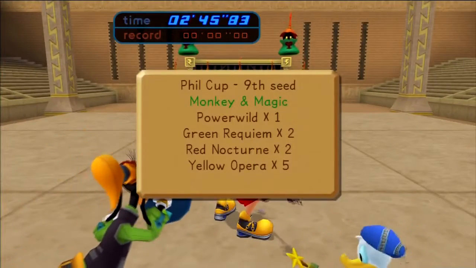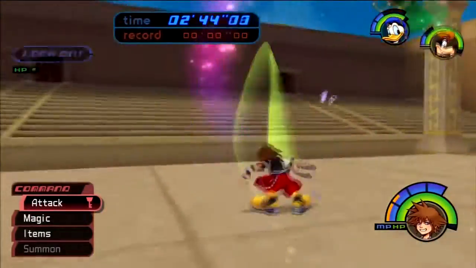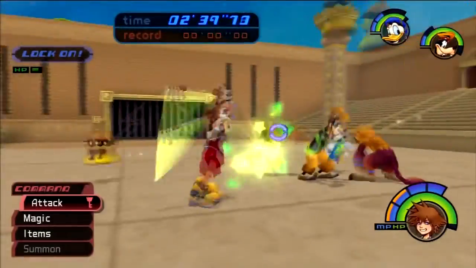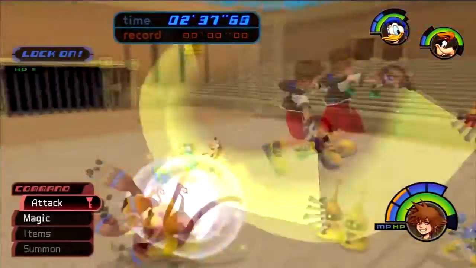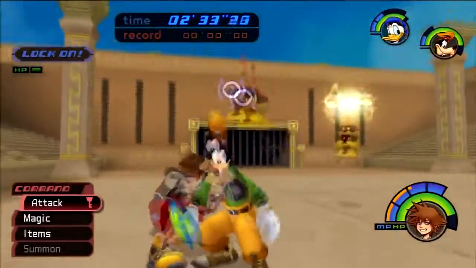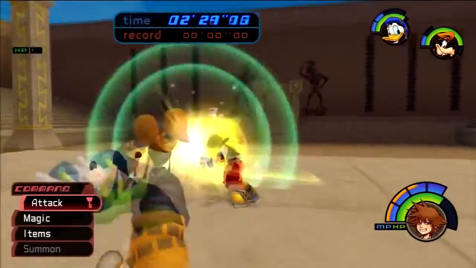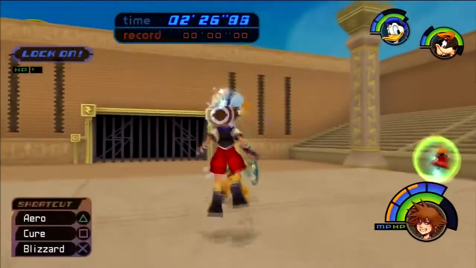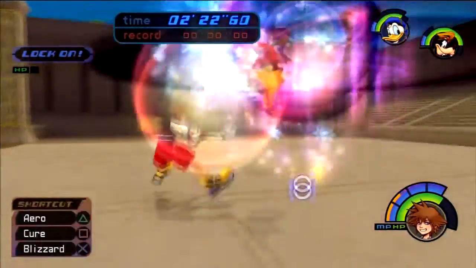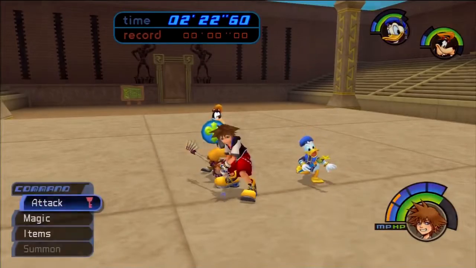Next up, Power Wilds, Green Requiems, Red Nocturnes, and Yellow Operas. This is gonna be an amusing ride. All of our attacks are dishing out the pain as it should be. And we get to see Combo Plus in action. It's nothing really fancy, just adds one more to this. Nice, now we got 4 hits. Great, it didn't work. Alright, good. I know how to take it down, though we took too long.